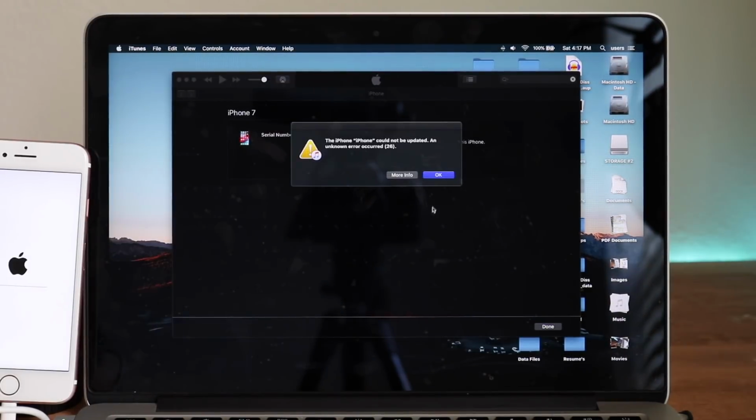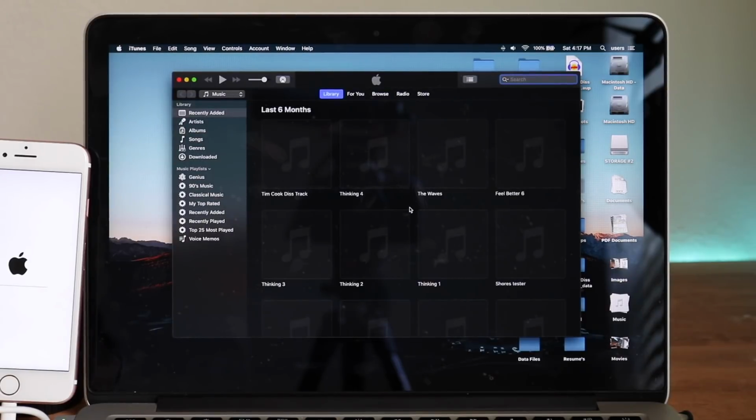So as you can see, iTunes ended up throwing me an error. At first I thought it was working, as you can see from my iPhone 7 right here, but they said the iPhone cannot be updated and they don't know what happened. So we're going to go ahead and click OK, and I'm just going to go through the same exact process again. Like I said, your iPhone is not done for.